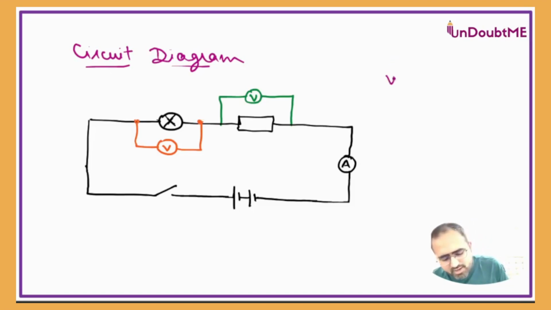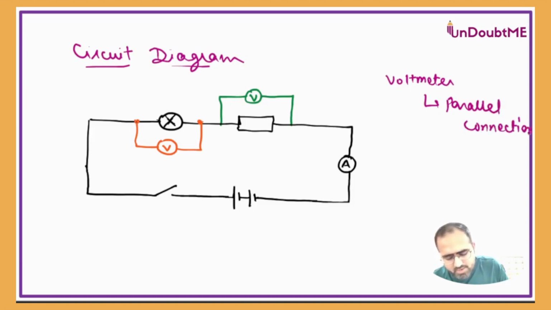So the way the voltmeter is applied over here, that is called a parallel connection. Okay, it might be a new term for you, so just observe and try to understand. Parallel means parallel to the resistor, we are applying a different set of wires, and in that we are joining the voltmeter. Parallel to the bulb or the lamp, we are applying the voltmeter.